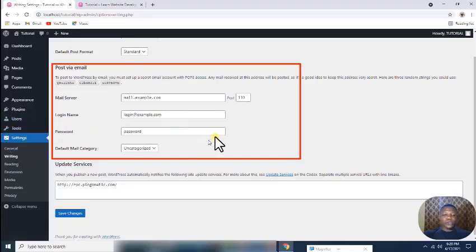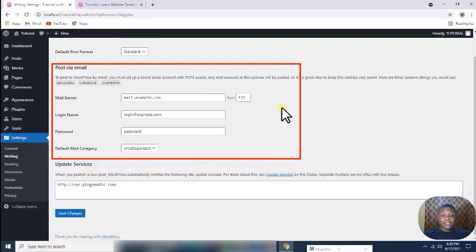Okay, so if you want to set up the email address that you want to use, for instance, my email address is olaphillips310@gmail.com. So if I want to set that particular email to be working with this website, then I have to do the configuration here.